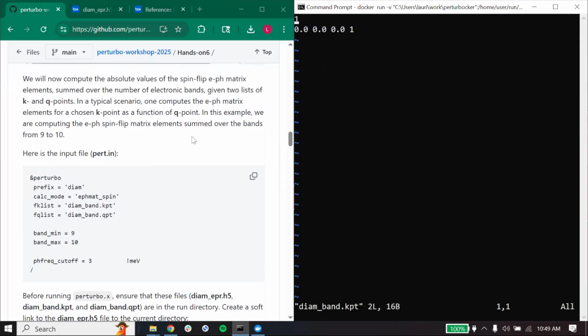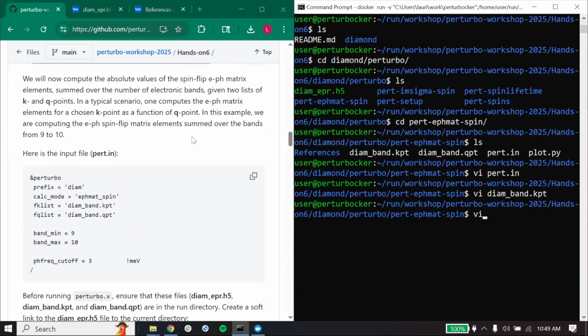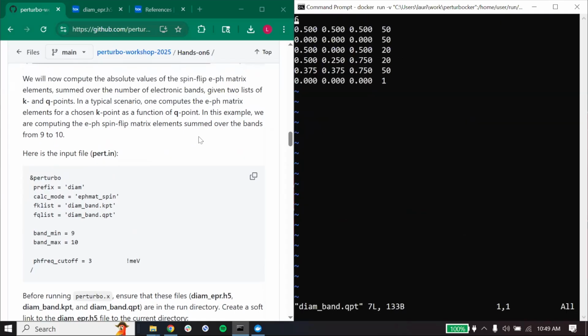So here we're just running it over the gamma point, so 0, 0, 0, and then we can look at the list of Q points that we're running it over. So this is just a list of Q points for diamond.